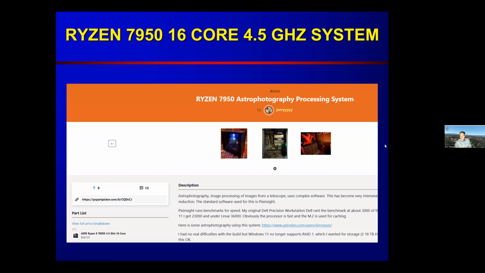Now, the way I do the processing, for those of you who are computer jocks out there, with Mark's advice, I built my own computer using a Ryzen processor, and I have the latest Ryzen processor in it. And if you're interested in the parts list, Mark gave me his parts list. I duplicated it, but I have one newer generation Ryzen 7950 processor in here, which is 16 cores running at 4.5 gigahertz.